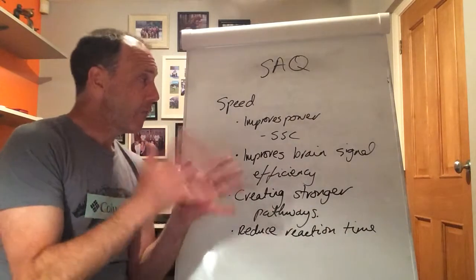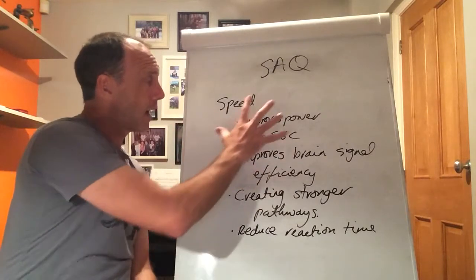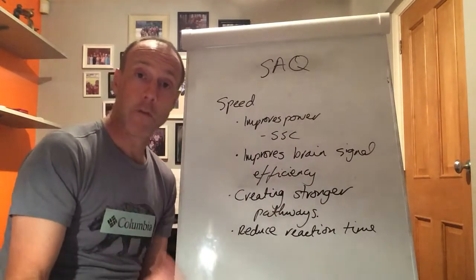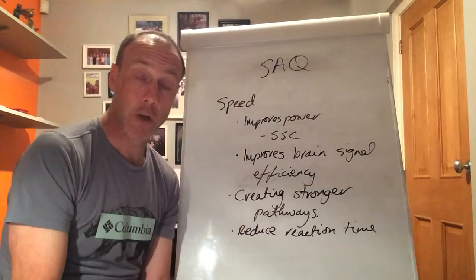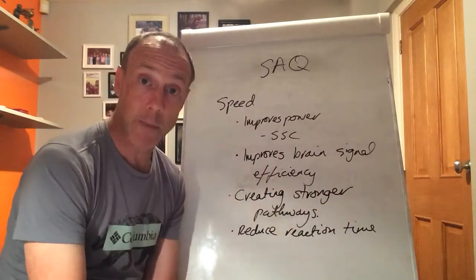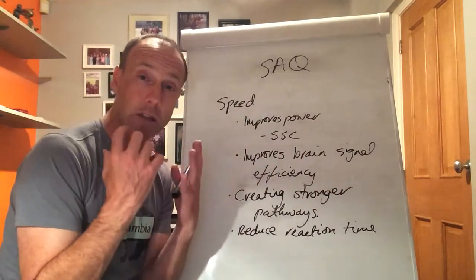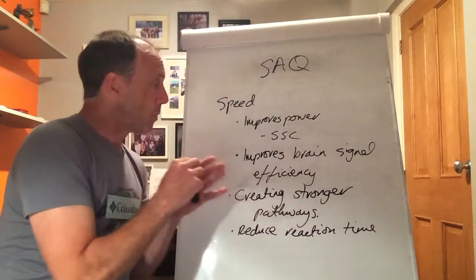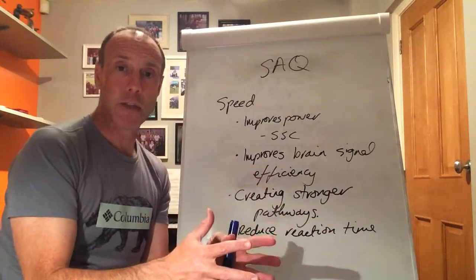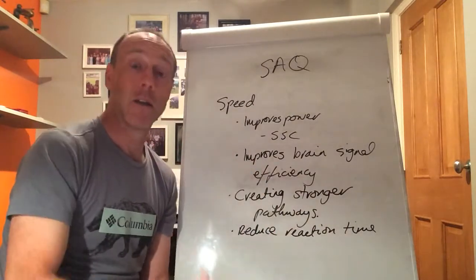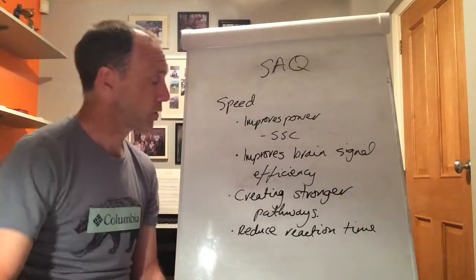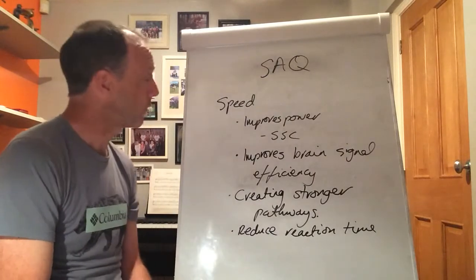Now, if we can just come back a sec and look at how improving power and obviously reaction time will help, it's worth noting at this point, if you're ever evaluating the SAQ for a sprinter, for example, that actually working alongside resistance training is really beneficial. Okay, so a sprinter wouldn't necessarily just use SAQ to improve the power, to improve the brain signal efficiency of delivering those action potentials to the muscle. They would use it alongside resistance training. That would have a hugely beneficial effect. So it's worth mentioning that if you're asked an evaluative question.